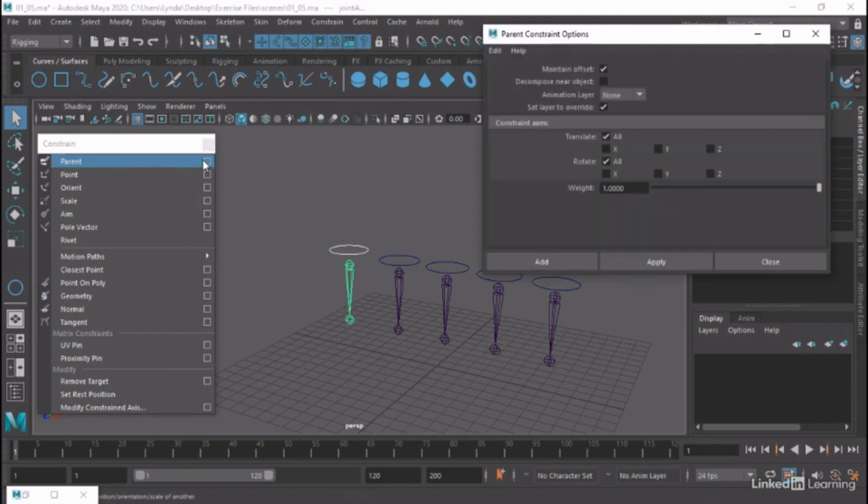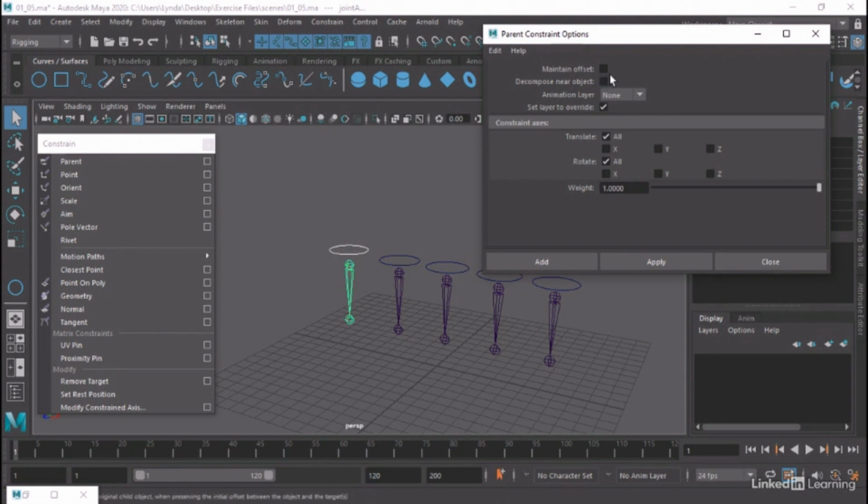constraint. Now, if I click on the options, you'll see we have options to control what exactly is constrained, but the most important checkbox in this menu is this maintain offset. If I check it off and hit apply, that joint will basically align itself with the control and put itself kind of off kilter or whatever you want to call it.